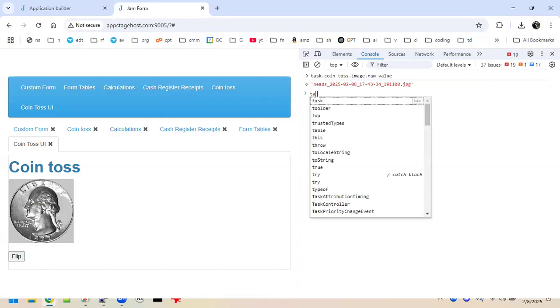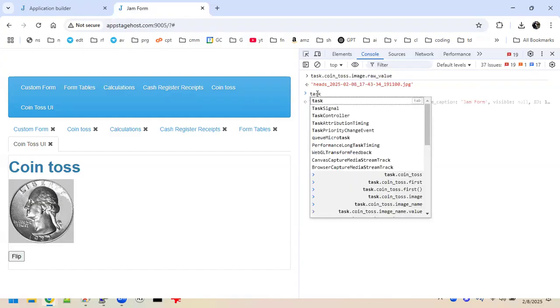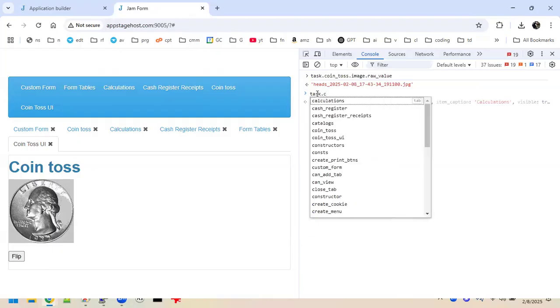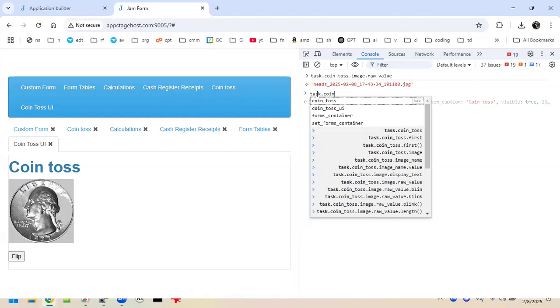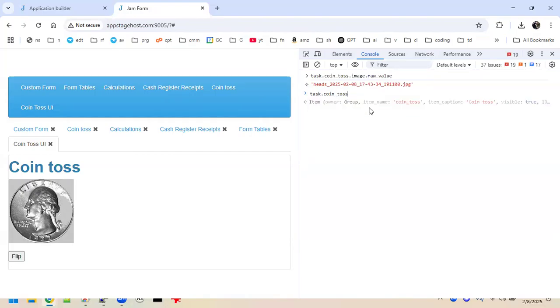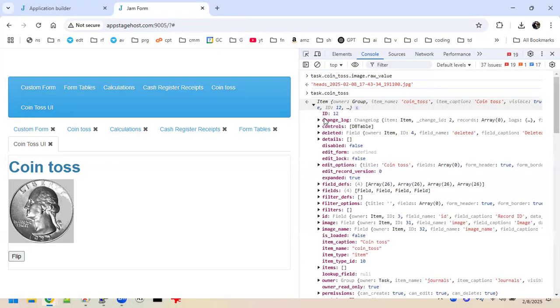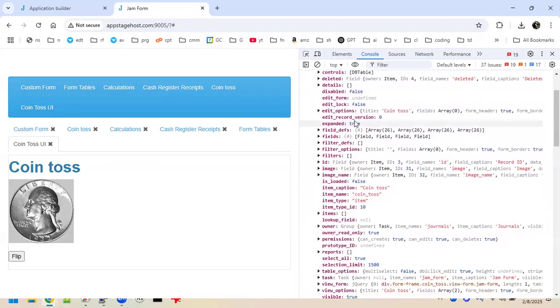So if I type in task, and look at coin toss, you can see we've got an automatic complete. We're going to see what is available in that task.